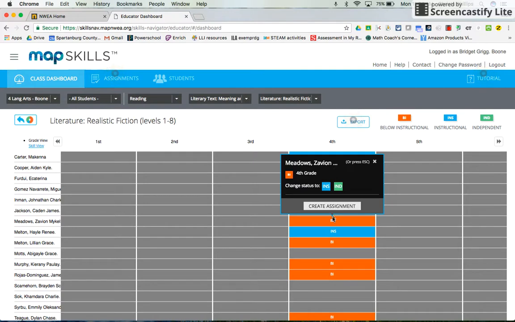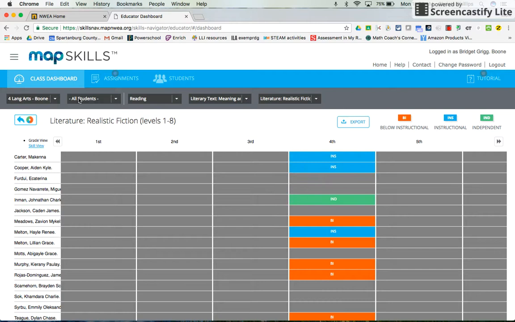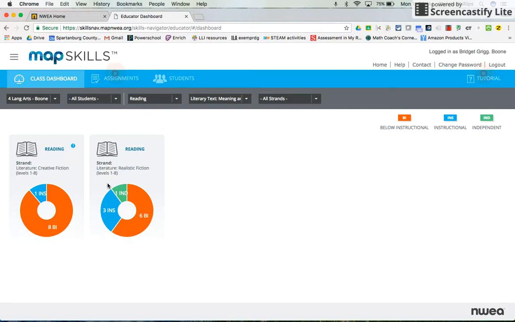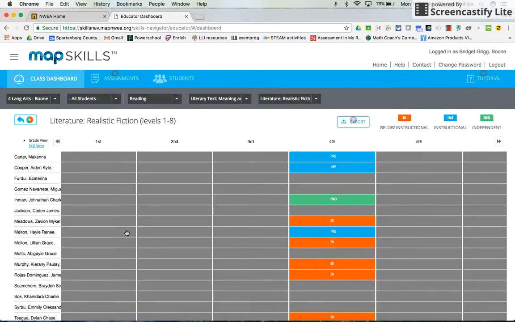I can also create an assignment straight from this little place, which I didn't realize till just now. But you can create an assignment for these students based on where they are here as well in your class dashboard. Sometimes it may look like this, have these donuts. If you come to a screen that just has a donut, if you click on the donut, it does open it up into this graph where it looks like this.